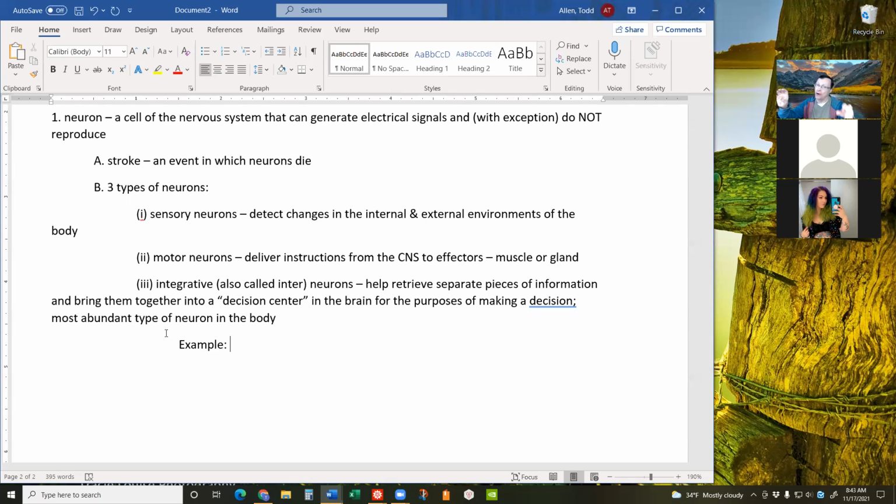And so, in ways that medical science can't fully describe yet, because we don't literally have every neuron of the brain mapped out. There are projects to do that, by the way. But we have this general idea that there are neurons that are processing different kinds of information: vision, smell, memory, touch, different kinds of information, and then pulling it together into a focal point within the brain's anatomy so the brain can say, okay, based on all this information I'm retrieving, I'm going to make a decision. I'm going to eat the food. I'm not going to eat the food, okay? So that would be the job of the integrative neurons working together as a team.